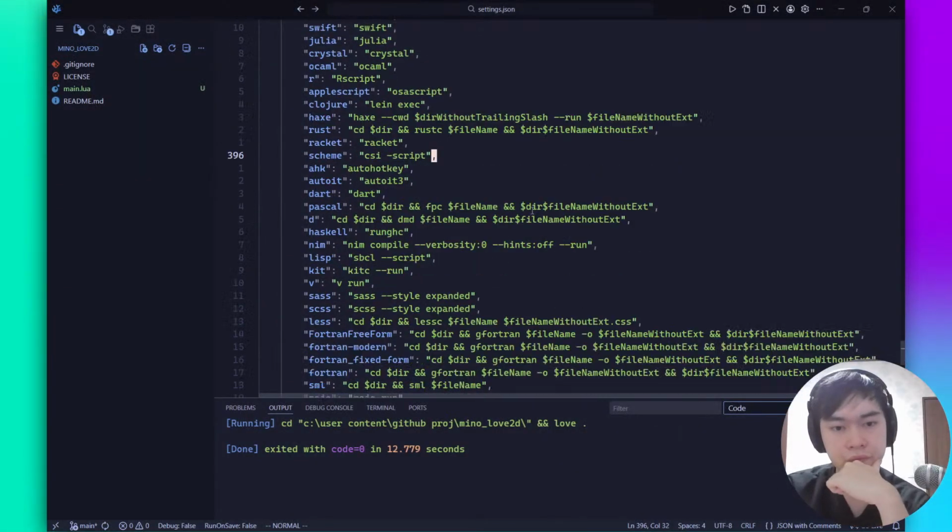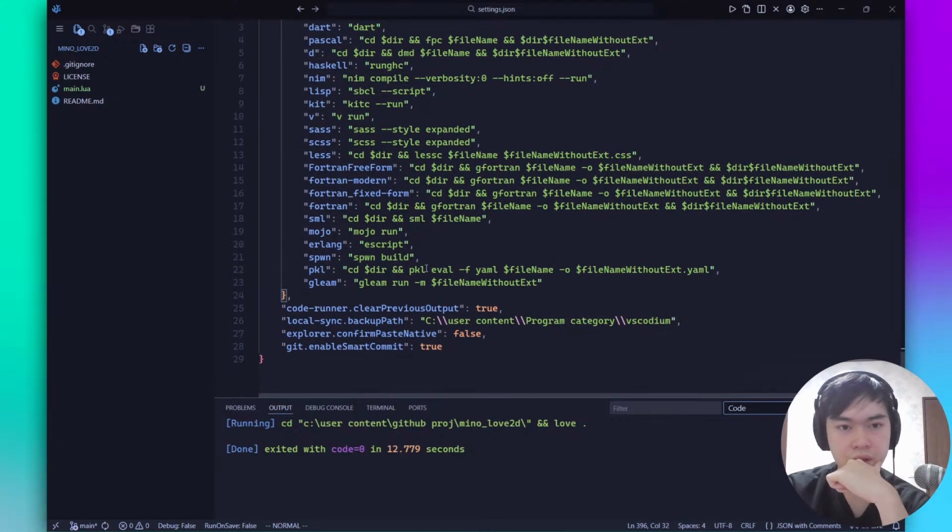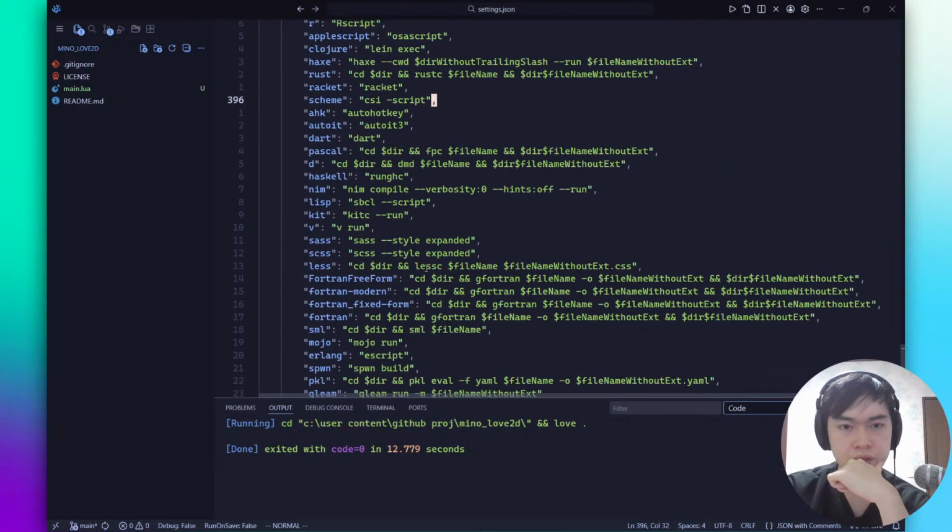So Control Shift P, and I want to go to something JSON, which is I think user settings JSON, and I have these things over here. I think I can show this. It's absolutely fine to show this. I think it doesn't reveal any information, right? All right, I decided to show this. So go to my main screen, and I have to find Lua here.